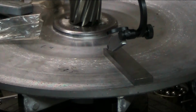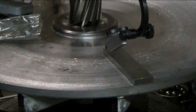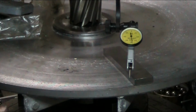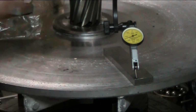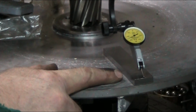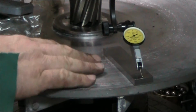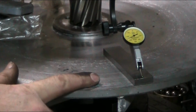on the milling machine here. And so what I'm doing now is I'm tramming in the head with this dial indicator using a parallel. Because the surface of it is damaged, you can't get an accurate reading off of this, or at least any kind of accurate reading. And so I'm bridging over the damaged areas to get this.